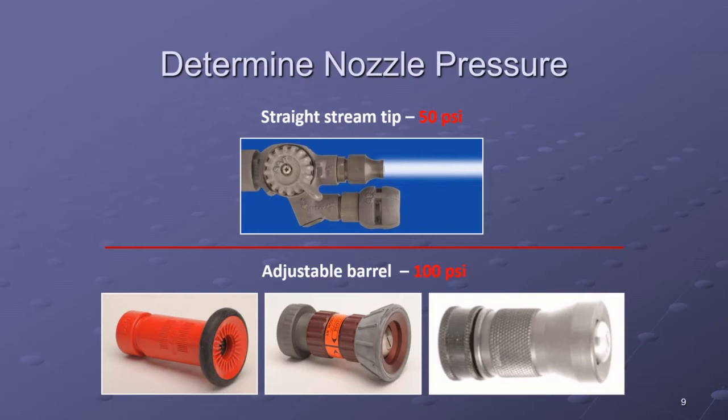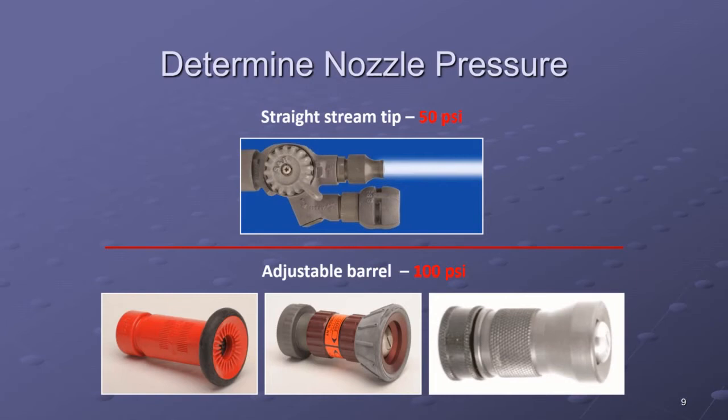So the Lightsaber Forester nozzle there on top is rated at 50 psi, and it's going to give you a given volume based on that 50 psi. If it's at 100 psi, it's going to give you a different volume than what we know it's rated at, 50 psi, and that's fine. We can calculate that. However, do I really need to get more volume out of it, or is the volume at 50 psi more effective for me? Well, that kind of depends.